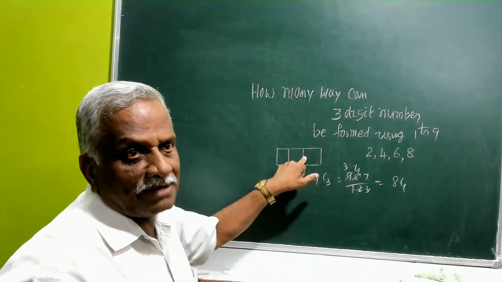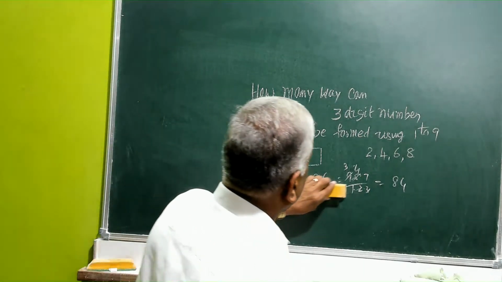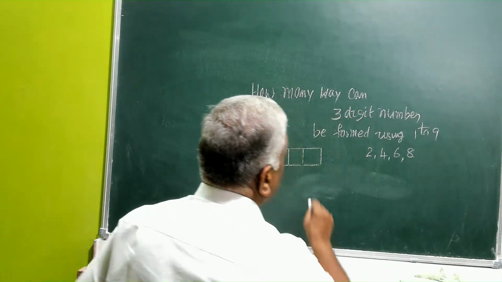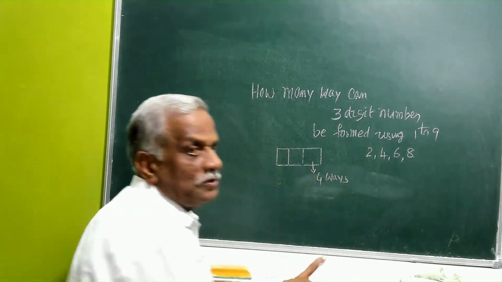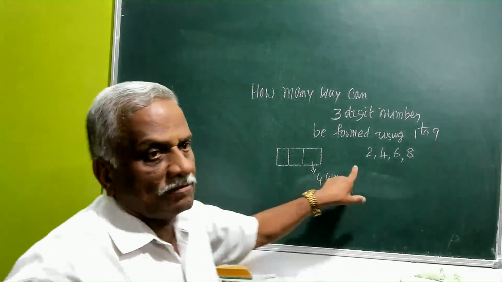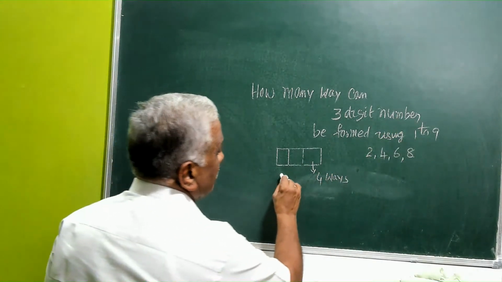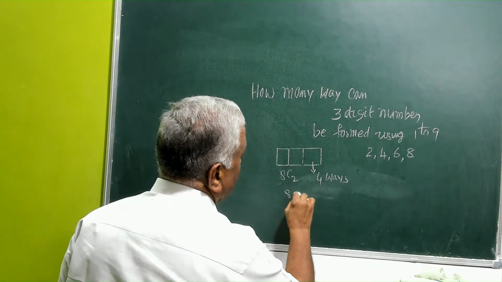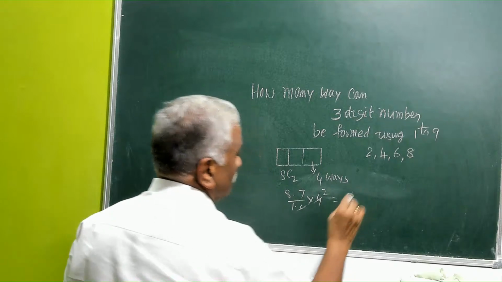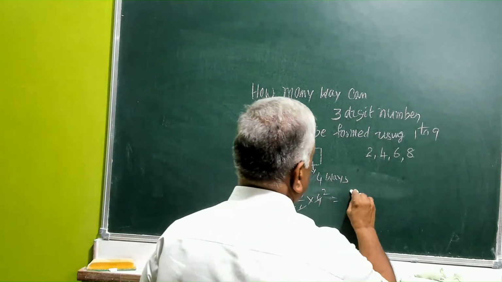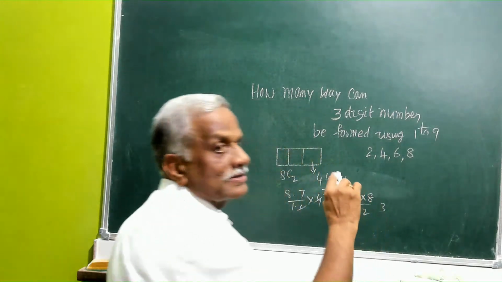So if you want an even number, you have to concentrate on the first box rather than the last box. So this you can fill up either with 2, that means you can fill this in 4 ways. You can put any one of these. You do not use all of them, you use only one of them. That means 8 are left over. This is 8C2. 8C2 is 8 into 7 by 1 into 2, into 4, 2 2s are. So this is 14 into 8, 112.